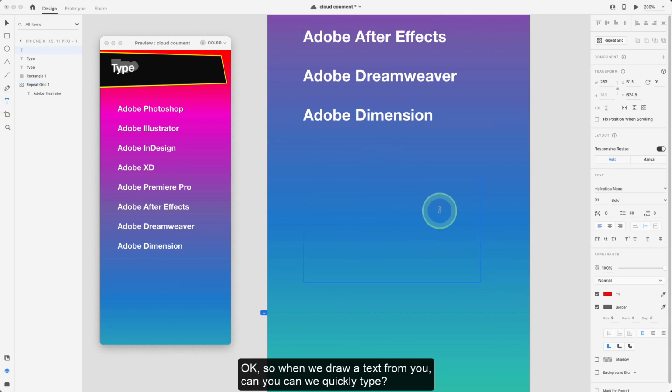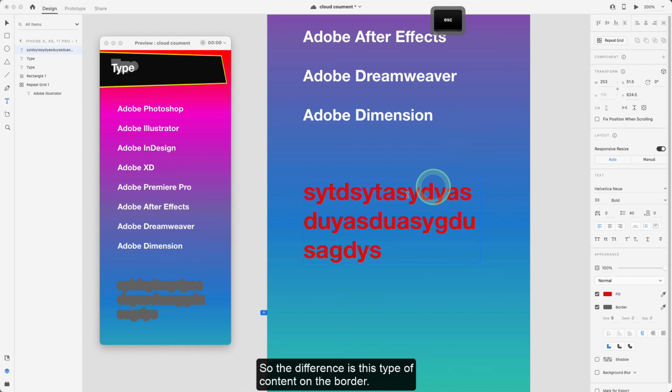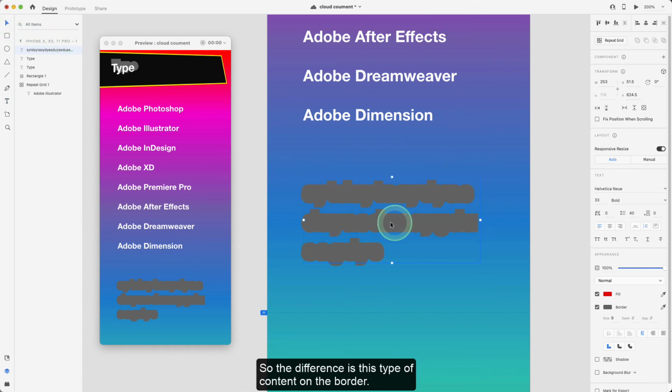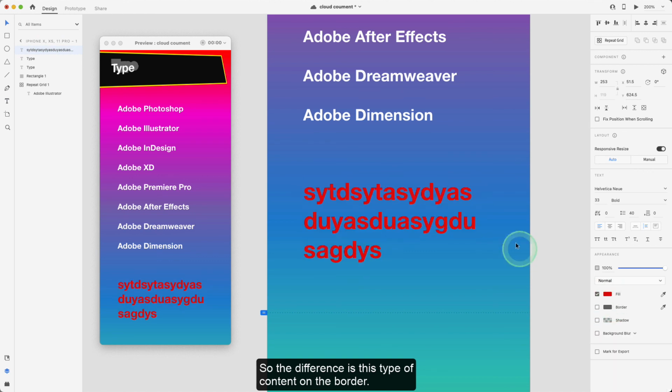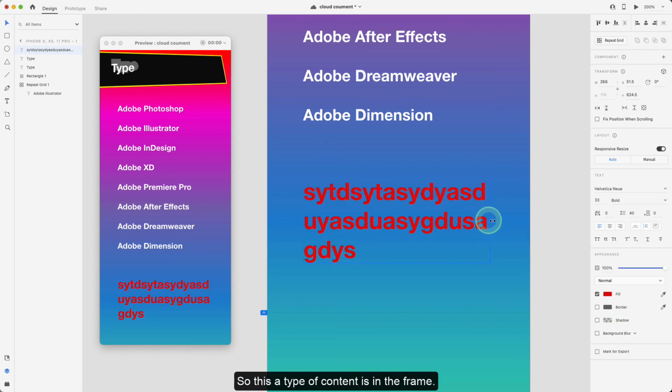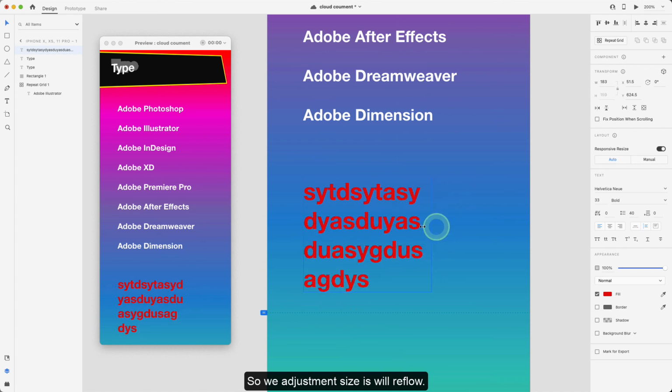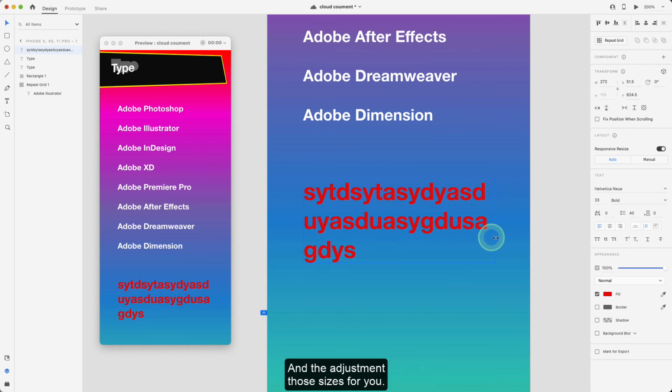When you draw a text frame, you can quickly just type. Again, let's uncheck the border. So this type of content is in the frame, so when you adjust the size, it will reflow and adjust those sizes for you.